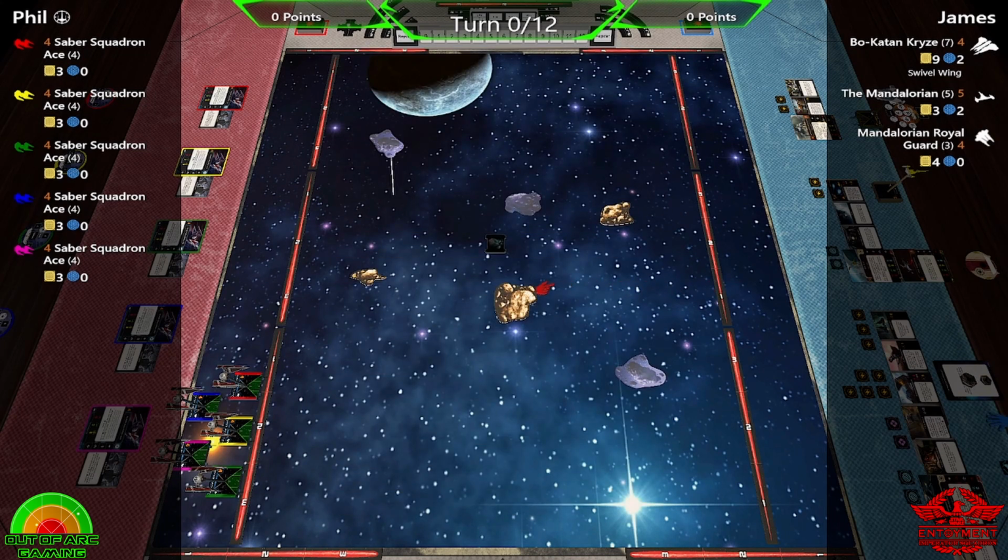Yeah, so I've got a mix of a Republic list and a Scum and Villainy list. We've got Lady Bo-Katan Kryze in the Gauntlet fighter, with a Novice Technician who's acting as our astromech. We've got the child, Grogu, of course. Can't go anywhere without that little guy. We've got Clan Training, the Gauntlet title, and some Barrage Rockets, mostly because I had some points left over on a build, to be honest. And of course the Swivel Wing.